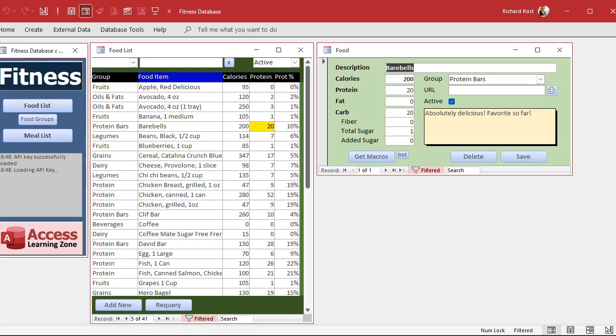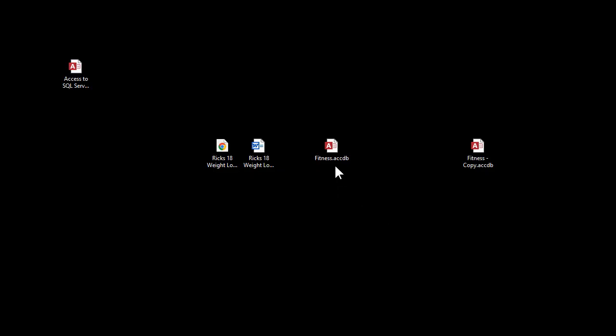So that could happen, too. So don't lose anything. Keep all the versions of your database. In fact, I just made a copy of it now, so I got a copy here, right? And I got some other weight loss stuff that I wrote years and years ago.